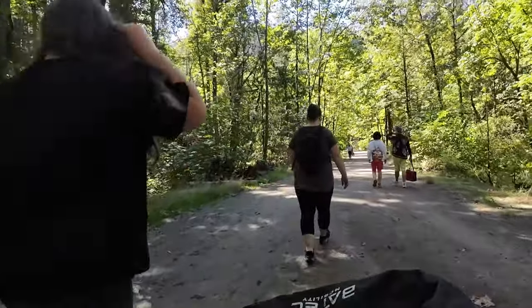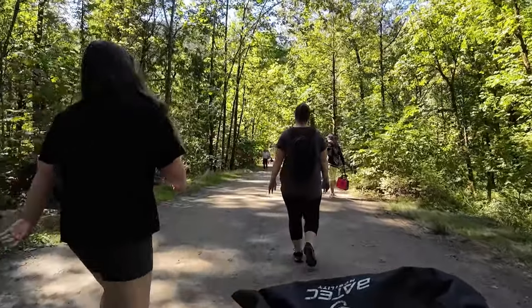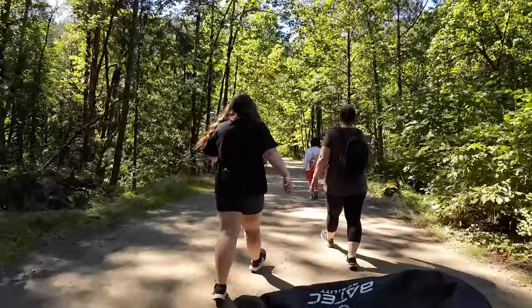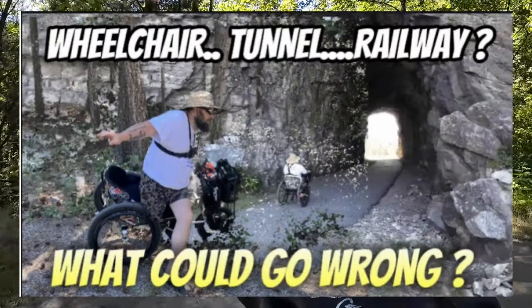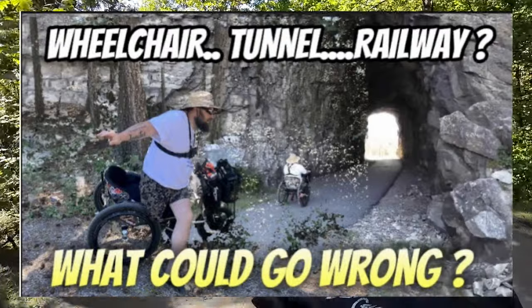It's a super wide path getting in. It's almost like you could drive a vehicle in here. I guess back in the day, this was a train route, so that would make sense. I thought it'd be more like my Nirmata video, where it's a lot skinnier, but I'll put a link to the video down below, see what that looked like.